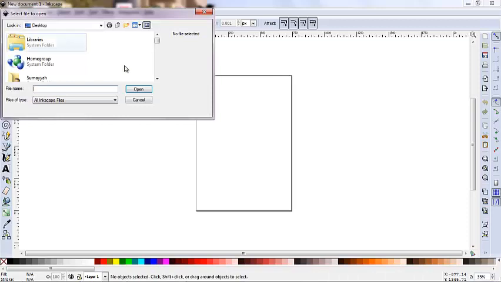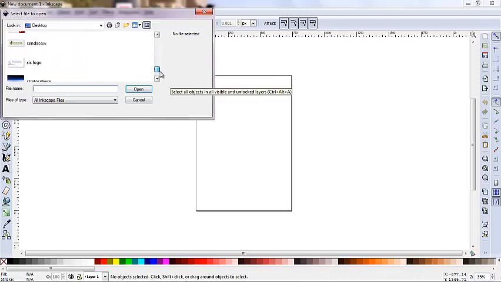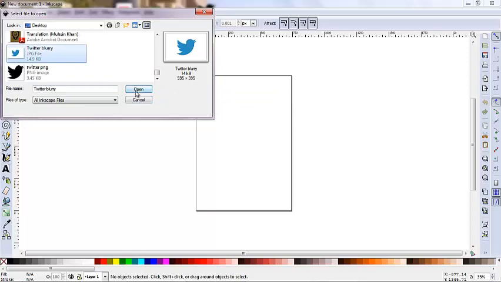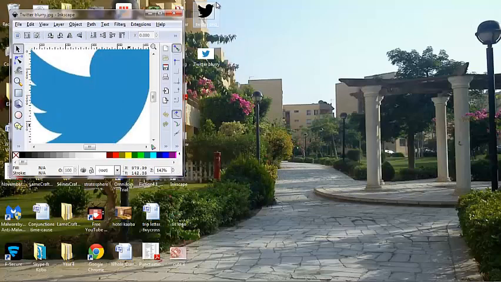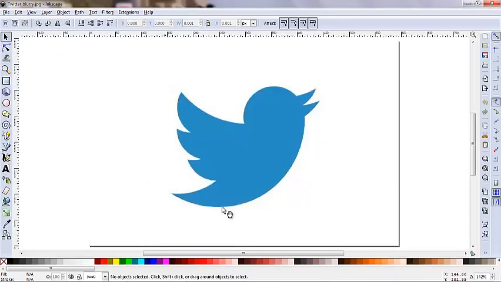Okay, so first thing, we're going to open our image. So what we have here, somewhere here, Twitter blurry, let's use that. It's embed. That's okay. Alright, so even now you can see that it is blurry around the edges, especially if you increase the size of this anywhere, it'll become very blurry. So this is how we start. We've got an image already. It could be that we've taken a photograph of the sign outside a shop, or a logo, or something off the menu. That's a starting point.